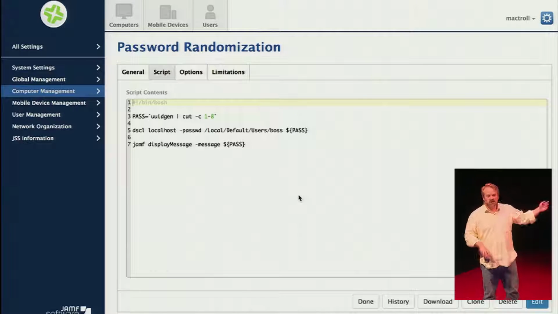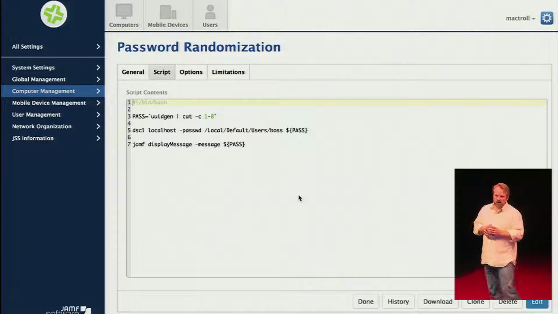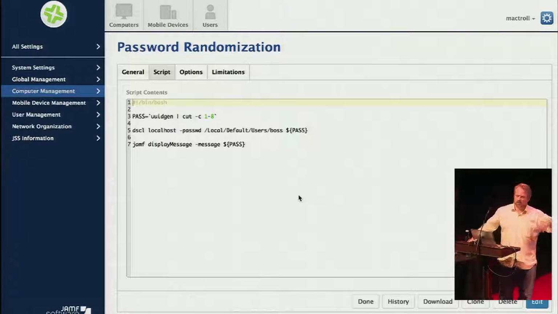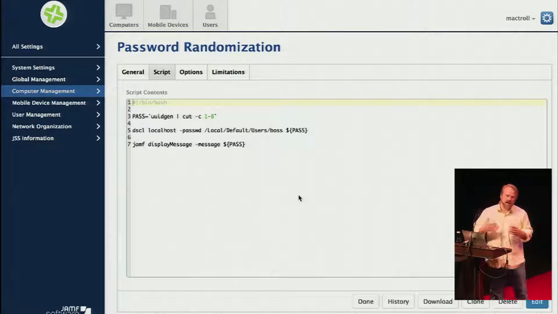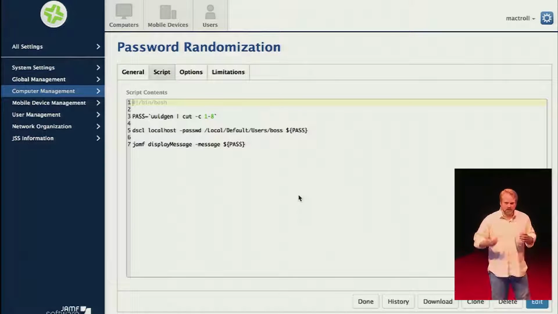So some cool things that you can do, and then the Jamf display message, so that way you could get it. If you really wanted to use this full time, you would then have another policy that every 30 minutes re-randomizes that password to something else. That way you could have a password that an admin or an IT worker could check out of the JSS using the APIs, get local admin access, and then go from there. Kind of fun?